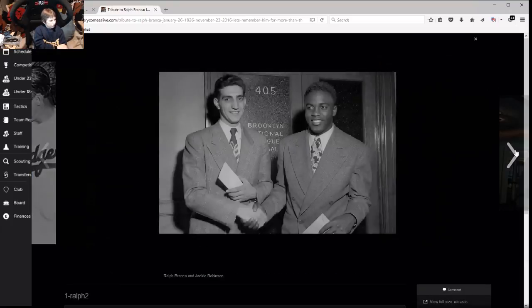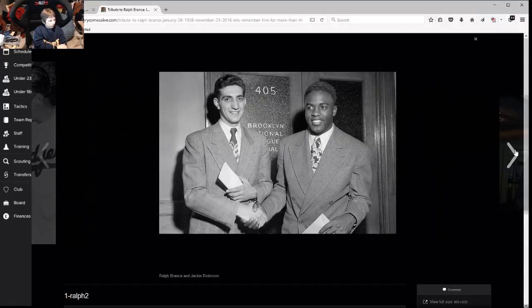Another important, interesting thing to point out, and this picture is very appropriate. He was one of the Dodgers who welcomed Jackie Robinson, along with Pee Wee Reese, welcomed him into the clubhouse, into the team, made him feel part of the team when he came up in 1947.